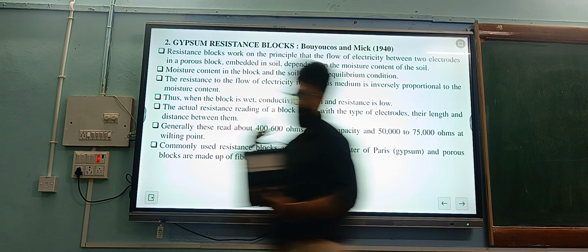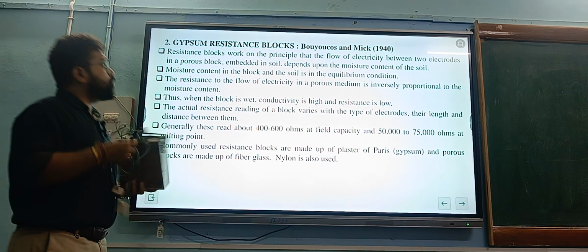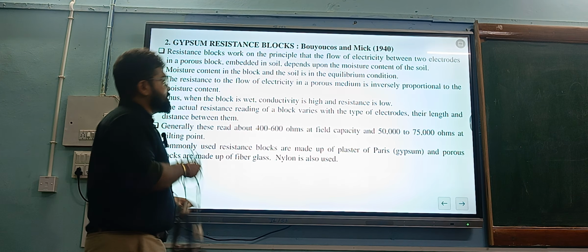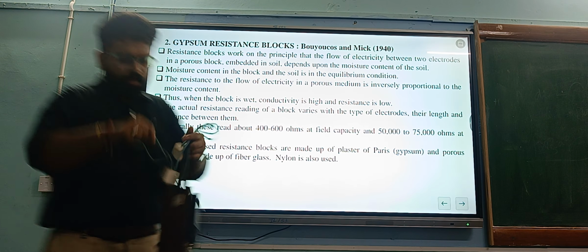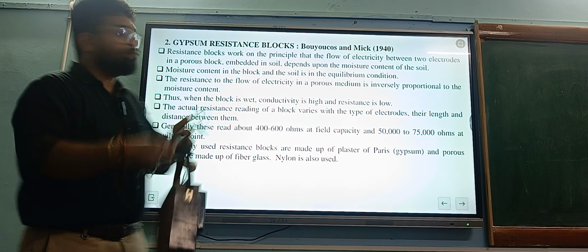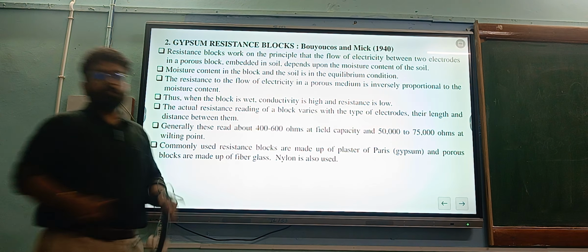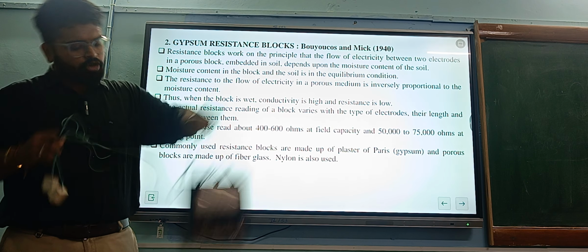Yes, this is the instrument and this is the gypsum block. It was developed by Bouyoucos and Mick in the year 1940. The resistance block works on the principle that the flow of electricity between two electrodes in a porous block embedded in the soil depends upon the moisture content in the soil. So this is the Bouyoucos current meter.